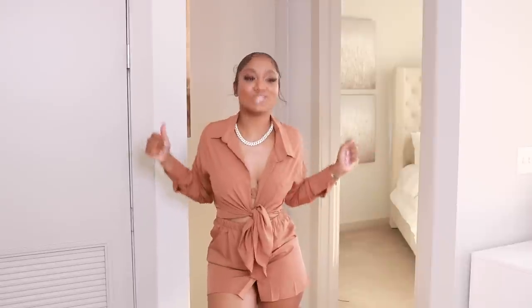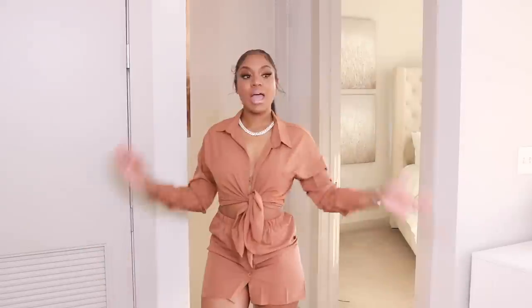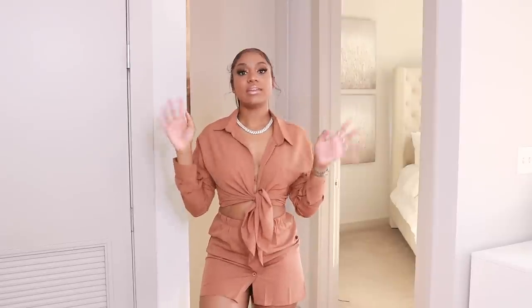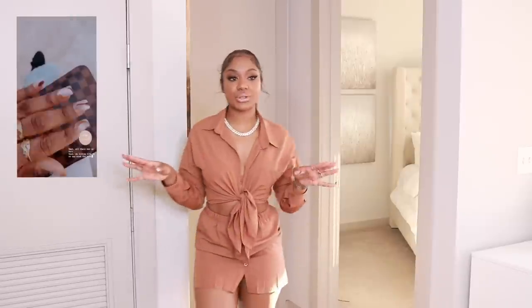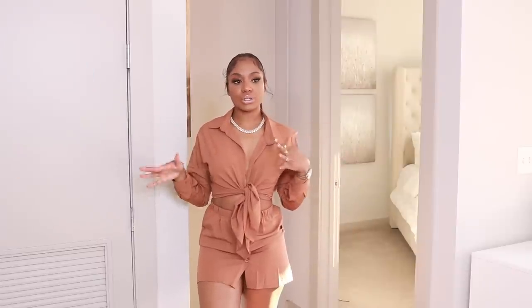Another two-piece, because you know, once again, dollar expender. I think this is so adorable. The only thing about this is y'all need to know that this is the one that's considered their brown set from this line. Now, the brown looks nothing like this, but I'm not mad at this color. I really do like this color a lot. It actually matches my nails. I'll give you a close-up of my nails right here. So it's not see-through and I can't wait to pair the top with a pair of jeans or switch the bottoms out with a different top, whatever the case may be.